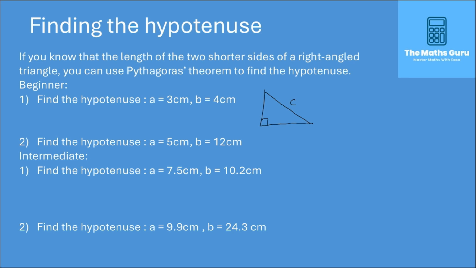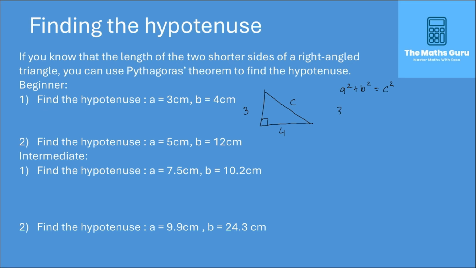We are told that we need to find the hypotenuse, aka c, the longest side, always opposite the right angle. As we know, we can arrange a and b in whichever of the two ways we want. We can just choose ourselves. So let's put 4 here and 3 here. Then, looking back at our formula, a squared plus b squared is equal to c squared. But we want to find c, the hypotenuse. So we use a squared plus b squared equals c squared in order to get our c.